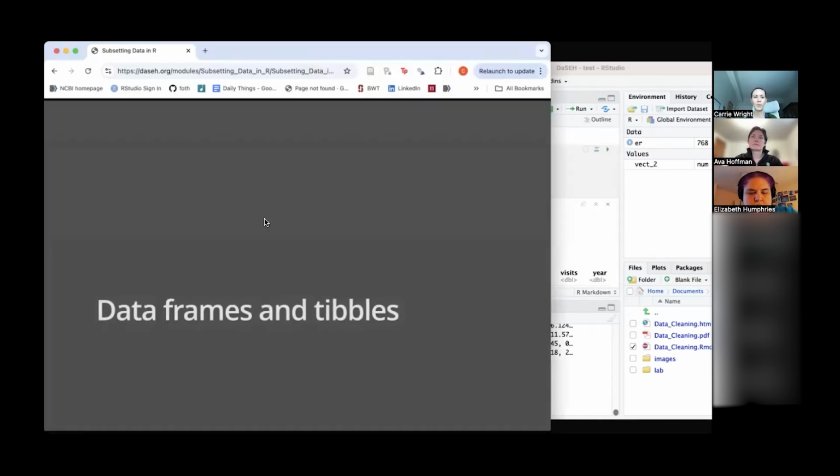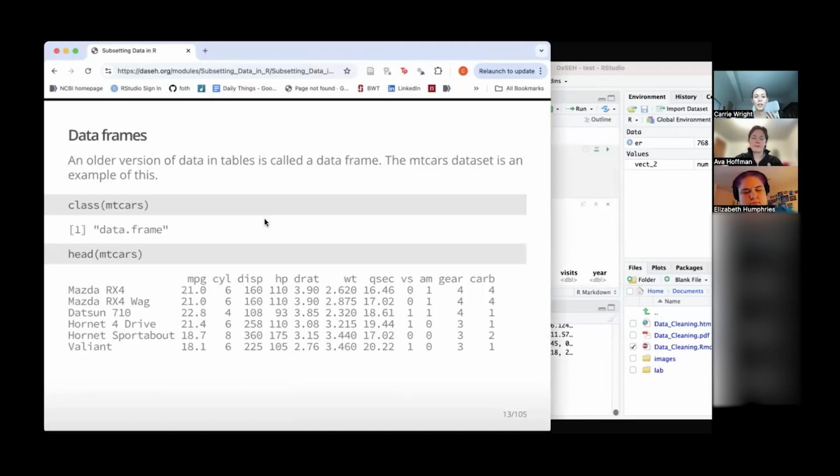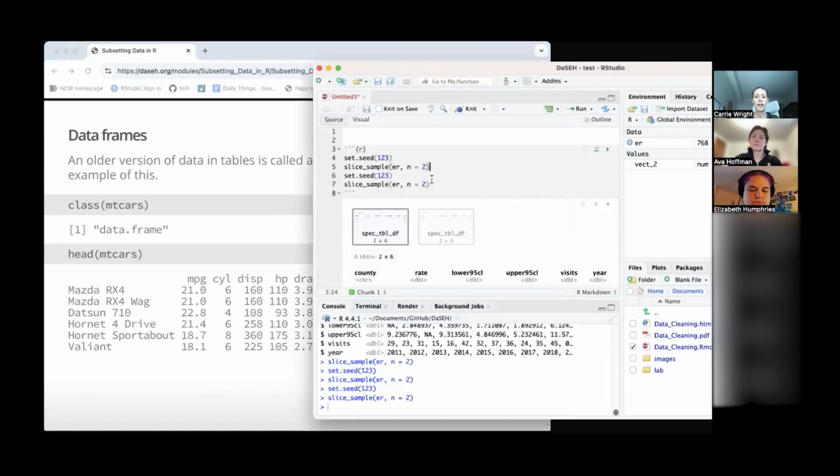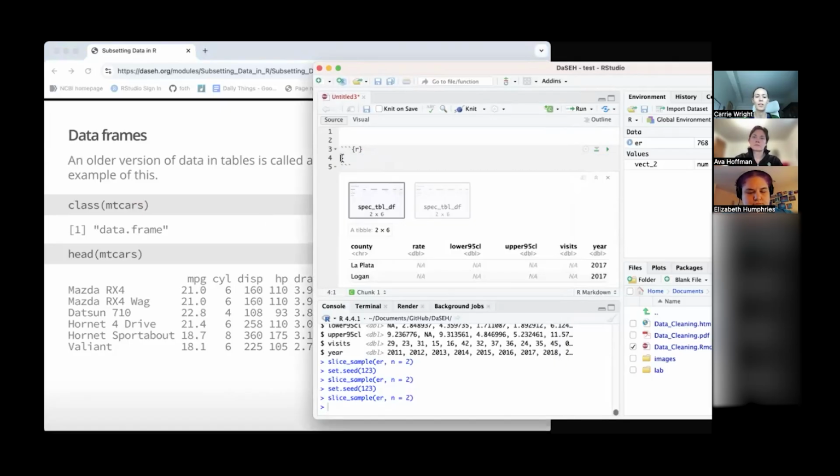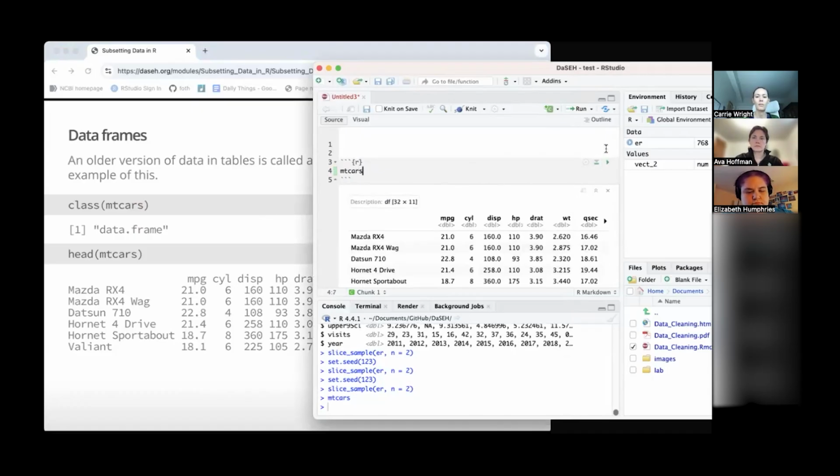All right. Moving on to this concept of data frames and what's called a tibble. A data frame is a really classic type of object in R. You'll see a lot of these. This is sort of the older form of a table. One example is the mtcars data set that comes in the installation of R. If I type in mtcars, I don't have to do anything. It automatically shows up.